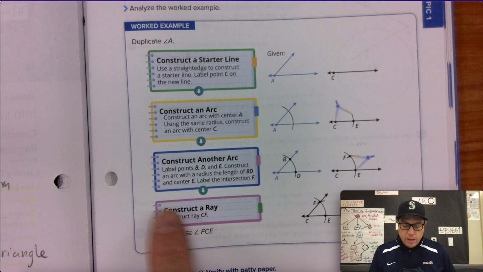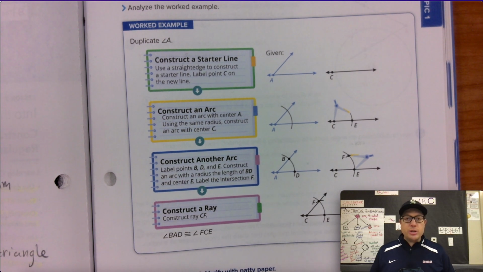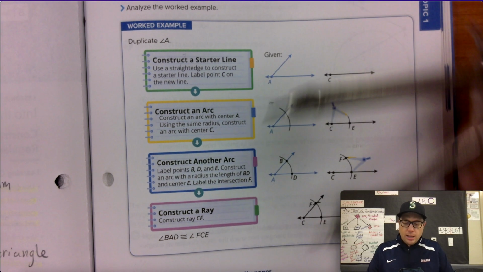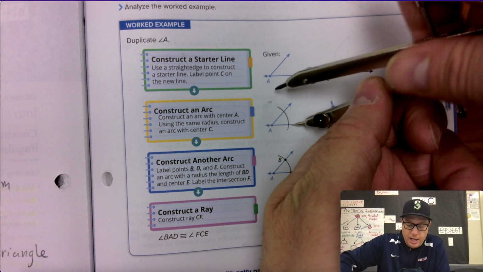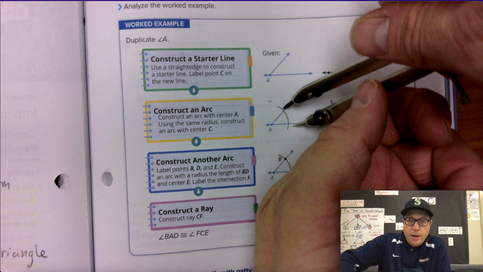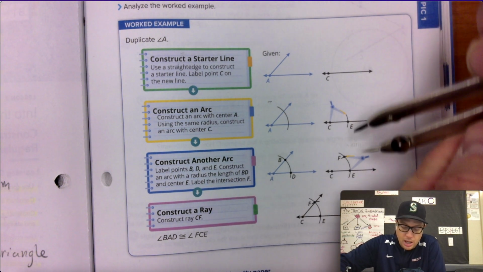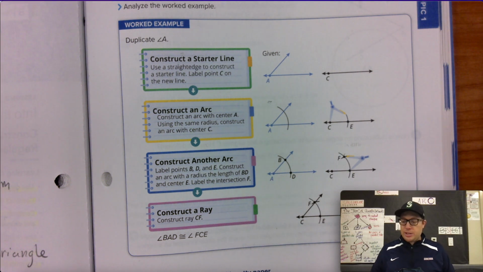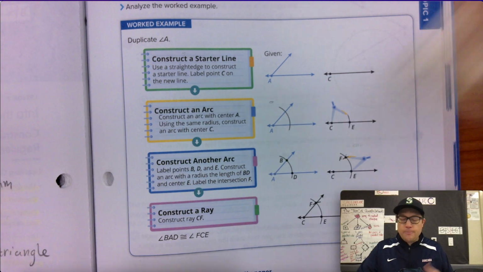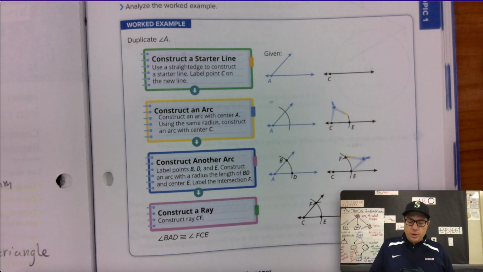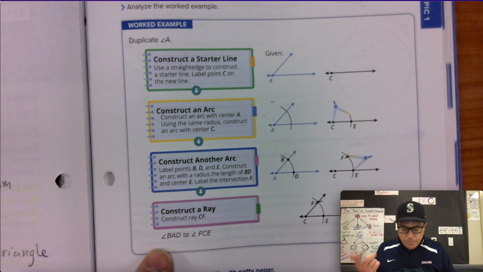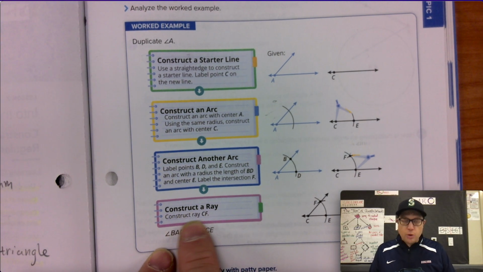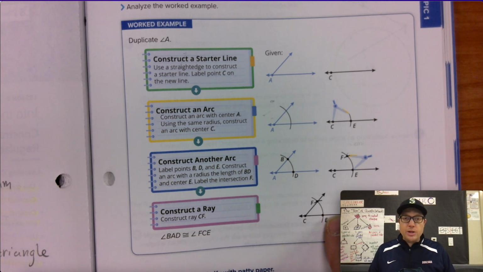Construct another arc, but this time the arc that you construct has to go across from one part where your original arc was created on the angle to the other ray, and then you're gonna move that to this other line. What you're trying to do, without specifically using the measurement on a ruler, is measure. So this is the device that preserves distance, how much space there is. And then last of all, we're gonna construct a ray, and that will conclude the angle that we've copied.